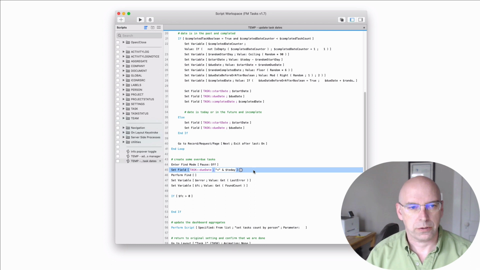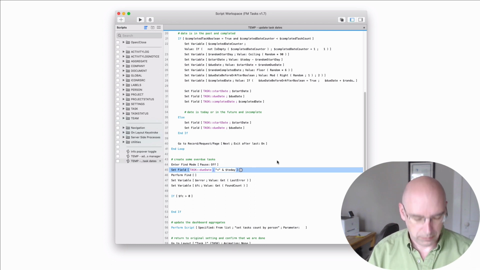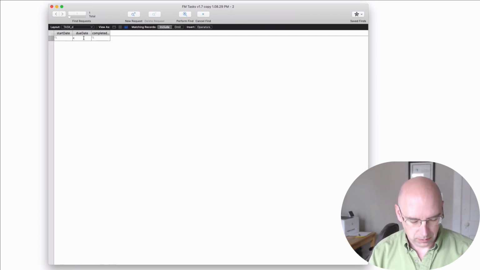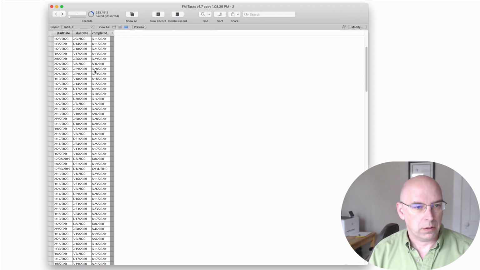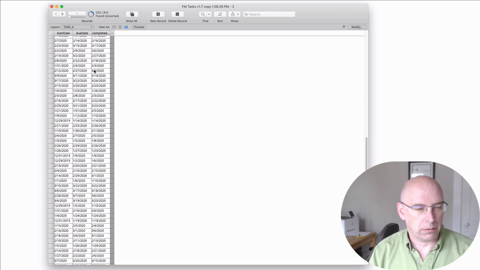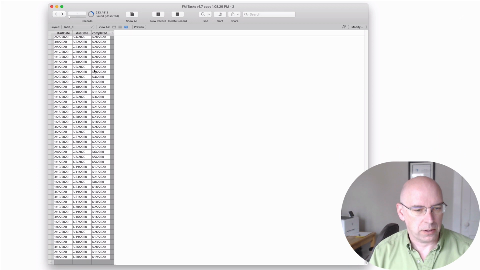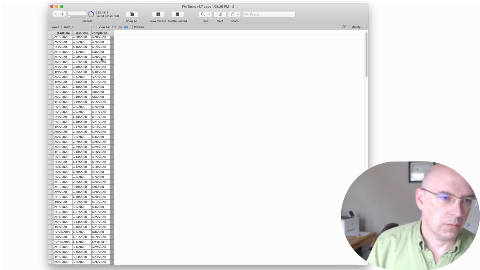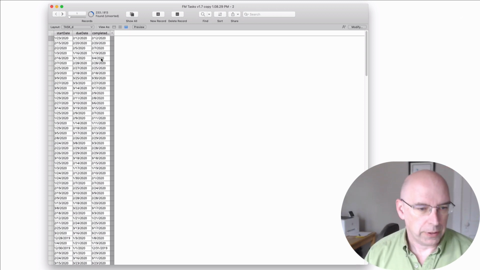I wonder what that gives us. Let's take a look at that. It's one of the copy versions. I pulled it out of the trash. So let's do a find. What is today? Is it 27th of March? And this is what I was trying to figure out. I couldn't quite conceptualize if they would all have a completed date, but it does. It makes sense. That's how we wrote the script.